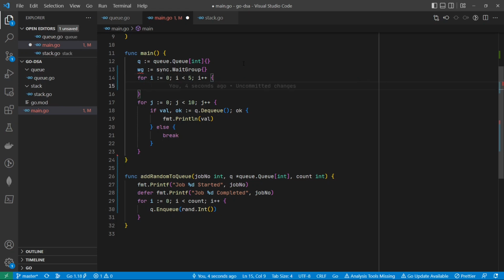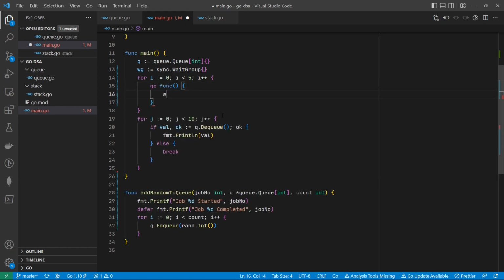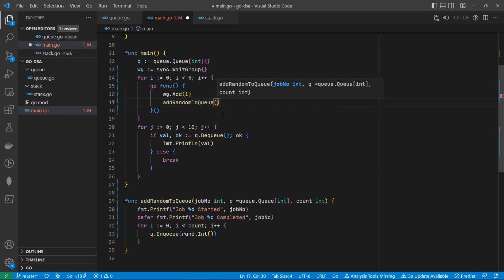So here I'm going to say go func, do a wait group dot add, to call it here. I'll explain what the wait group is, and then I'm calling the function.